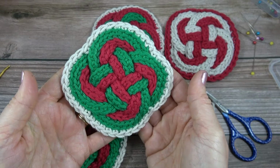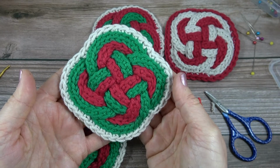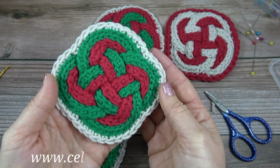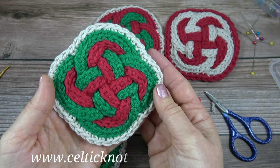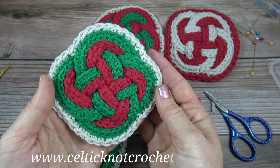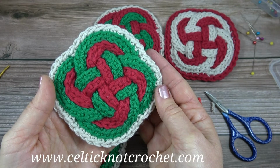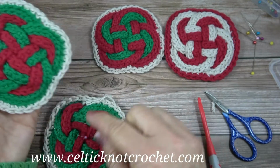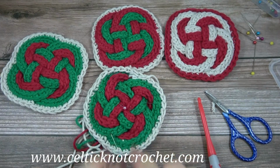I hope you enjoyed this project. Don't forget to check out my blog at celticknotcrochet.com, where you'll find this free pattern. You'll find the Celtic knot diagram as a PDF free download, and you'll also see the version of how to take this simple knot and turn it into an easy Christmas ornament.